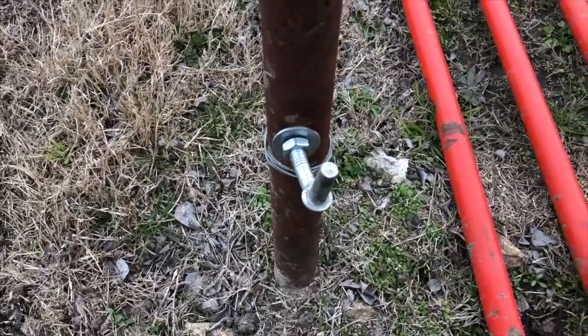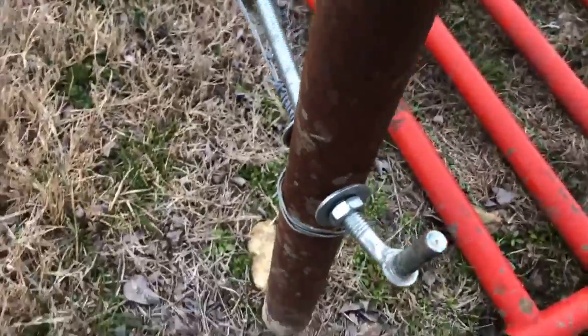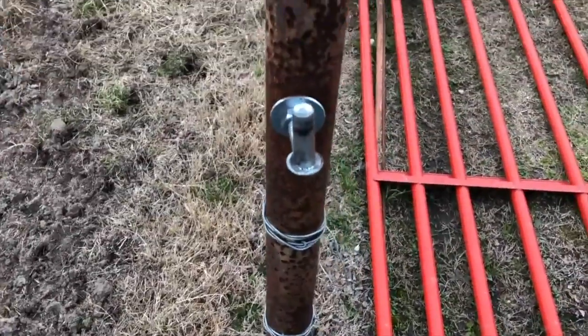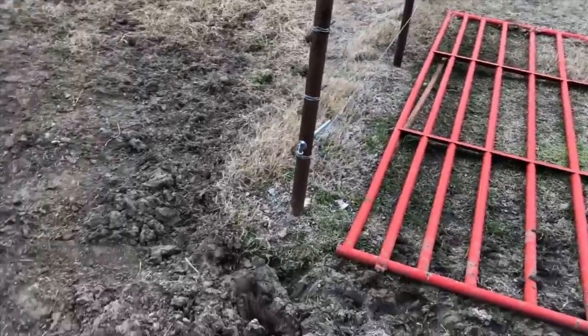And so this is what Dunbar does. I mean, look at that. Bent hinge. Bent hinge, and this is what he likes to do, is knock the gates off the hinge.